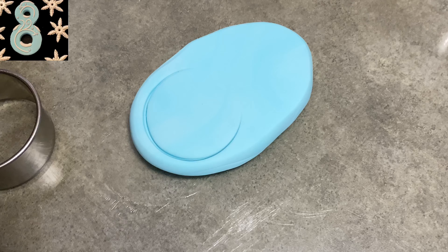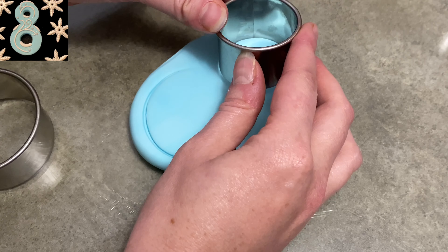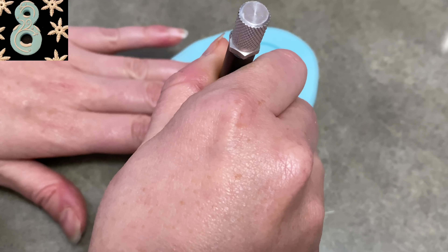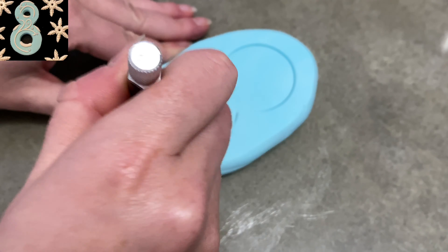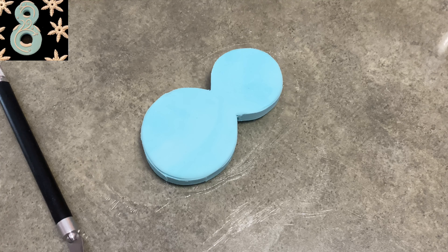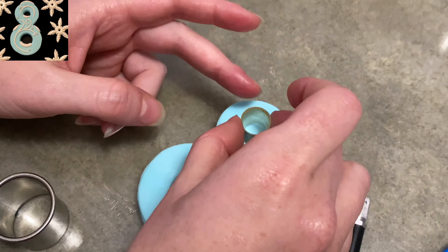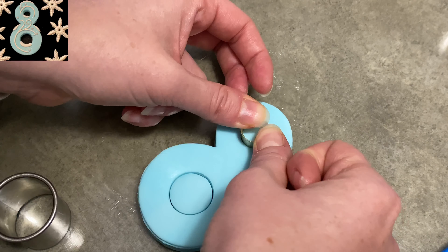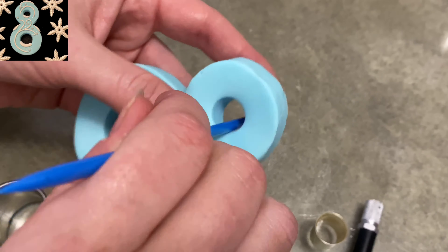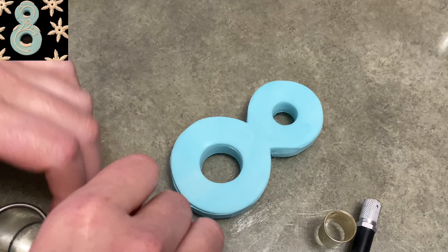I made a number eight to go with the snowflakes and I decorated it kind of wintery, so I'm going to share it with you. Make whatever number you want — this is my eight. I made it with a bunch of circles from my circle set. I used a fatter one on the bottom and a skinnier one on the top so it kind of looks more like a snowman. With these little holes I'm punching out right now, it'll look very eight-ish. I left it a little on the thicker side too, so I can either stand it up when it's hard or have it against the side of the cake without it looking ridiculous.